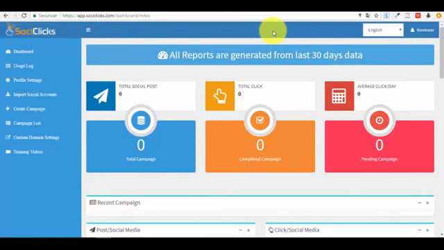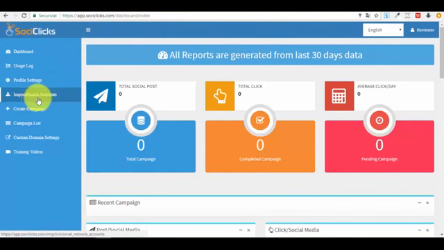Now, basically what SociClicks will help you do is post images on your social media network accounts, like on Facebook, on LinkedIn, on Twitter, on Pinterest, right? So on 5 major social networks, SociClicks will allow you to post images that are clickable. Okay, there's no other app at this moment that can do that on all of these 5 major networks. Now let me show you very quickly how to use the app and how to go through it, okay?